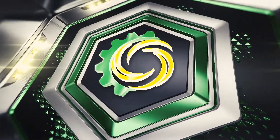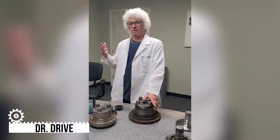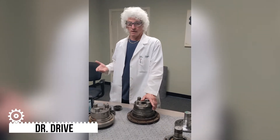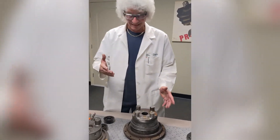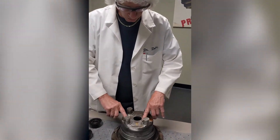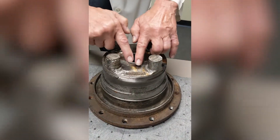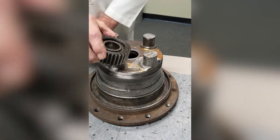Today covers a good old subject that comes up all the time — lubrication and planetary gear failure. We've brought a couple of examples in here to show you. A customer drive came in, and if you can see the total damage around all of our gears — this is where our gears were set.